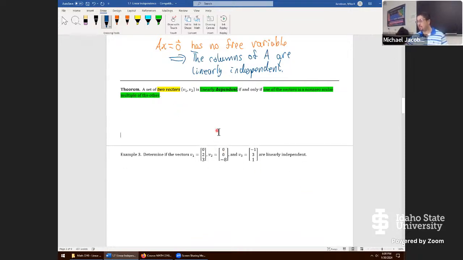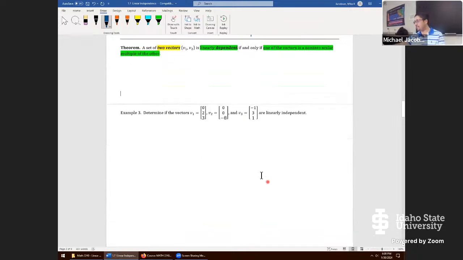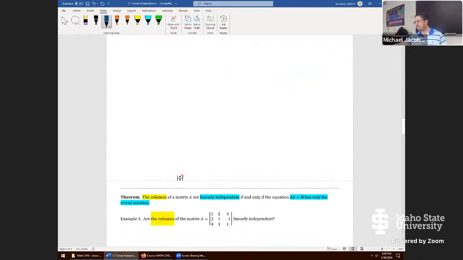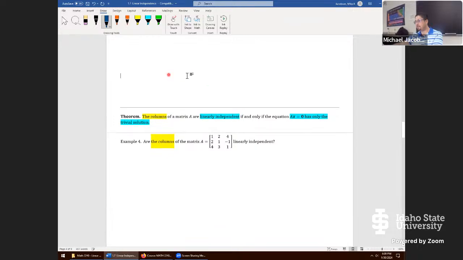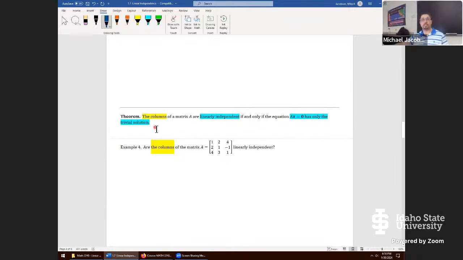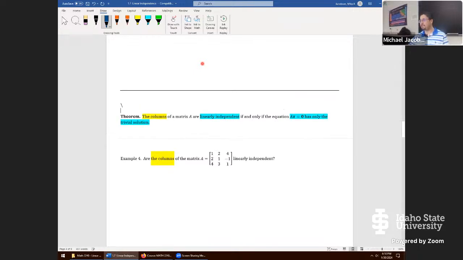It all just gets a little out of hand really, really quick if you try to use these prior theorems. Instead, for this situation, we would absolutely use this approach right here. In fact, that's the theorem that goes right down below it. The columns of a matrix A are linearly independent if and only if AX equals 0 has only the trivial solution. So we use this theorem right here whenever we have 3 or more vectors that we're dealing with. In fact, let's throw that in as a concept or a comment right here.